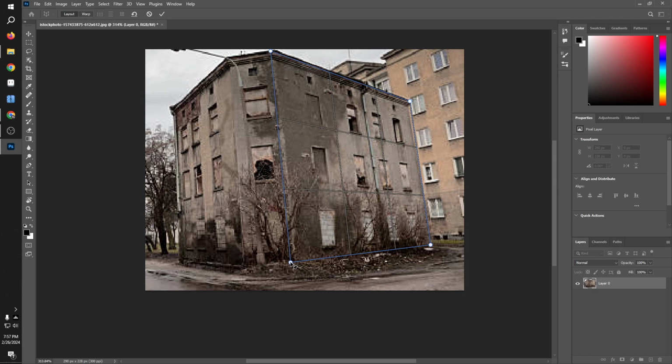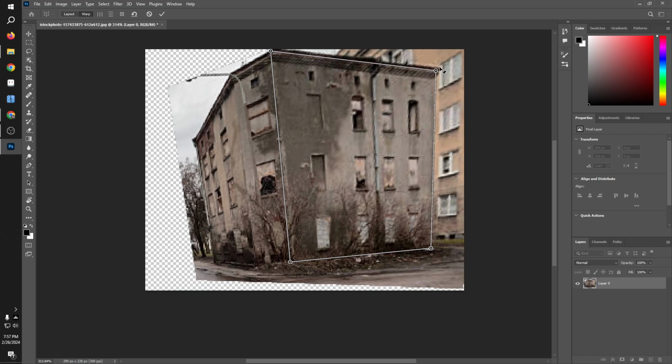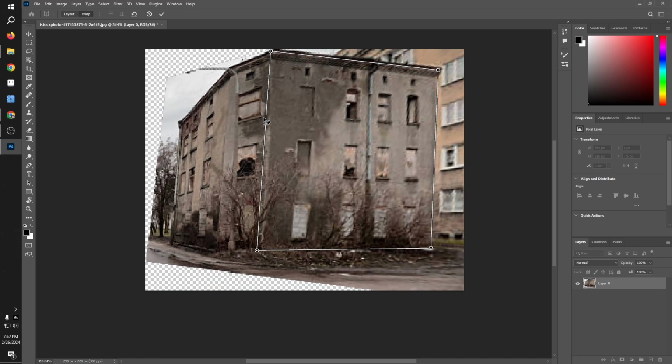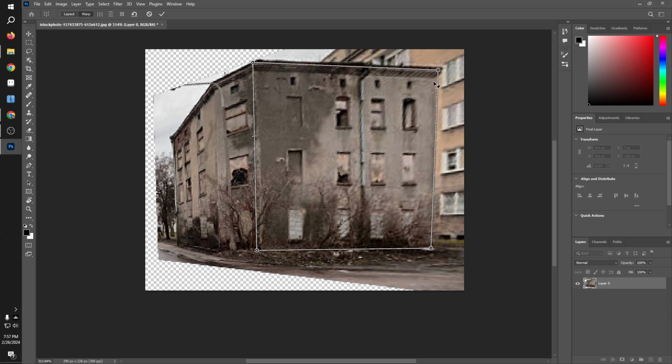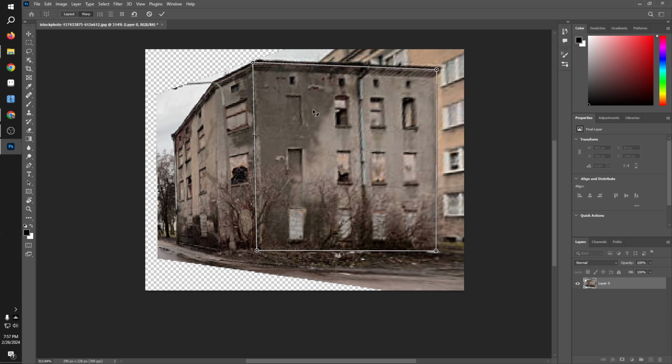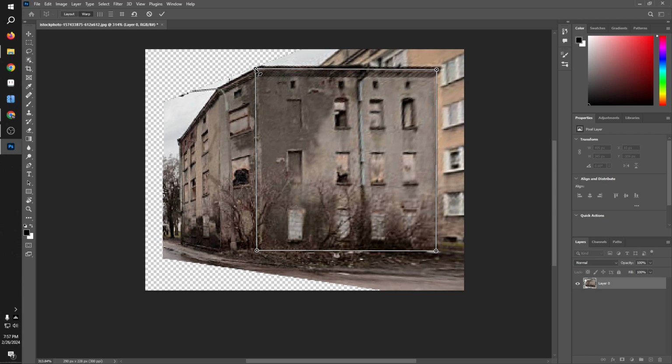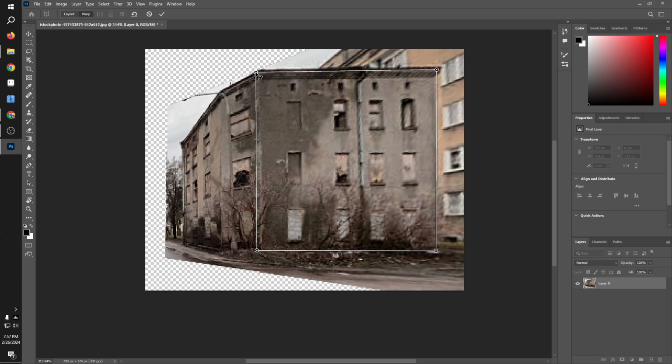It's a bit hard to tell what this is, but you do get the idea that we are fixing the perspective of it. So you want to align this square on the areas that you want to fix the perspective of. Once that's done, hit enter on your keyboard, and now you can simply manipulate the perspective, and like this you can turn this into something that is much more usable as a texture file. As you can see, the image is a bit low quality, but that's definitely fine because I'm going to use this as a background image anyway.